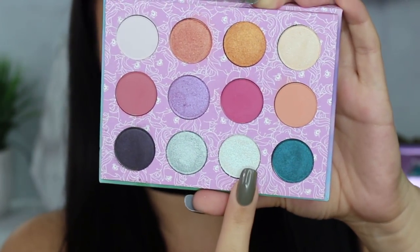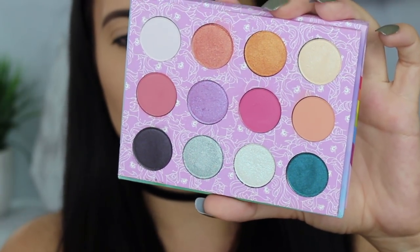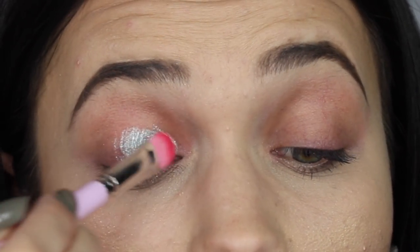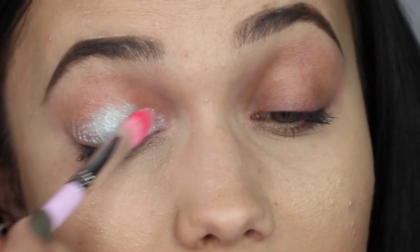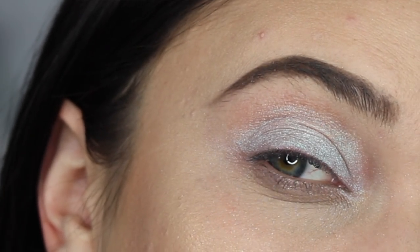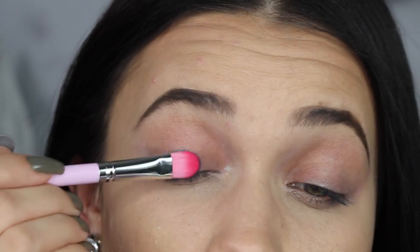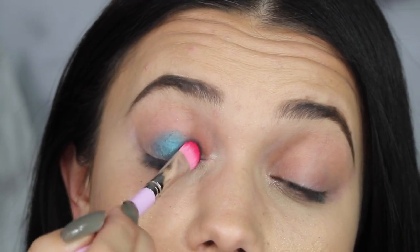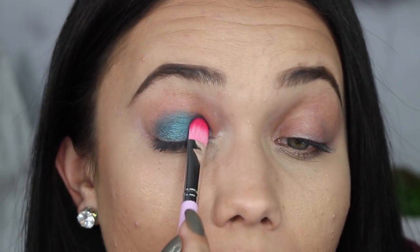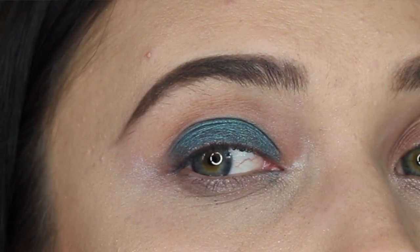Next up we have Snuzzle — which is adorable. This shade I was really curious about and I was shocked by. When it went on I didn't notice much color to it, but it is so duochrome — with a wet base it's going to be insane. It definitely has a super minty blue duochrome to it and it was super unique. I think it totally brought the whole My Little Pony thing all together. Lastly you have Princess Sparkle, which is this beautiful emerald. It is rich, it is super duper pigmented. This is the shadow I would really like to try with Firefly — I'd love to mix these two and see what I can come up with. It's just a beautiful, super rich and super satiny shadow.